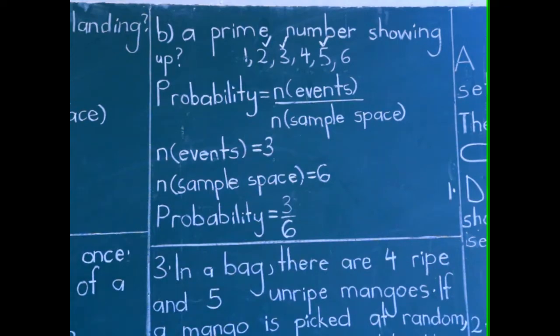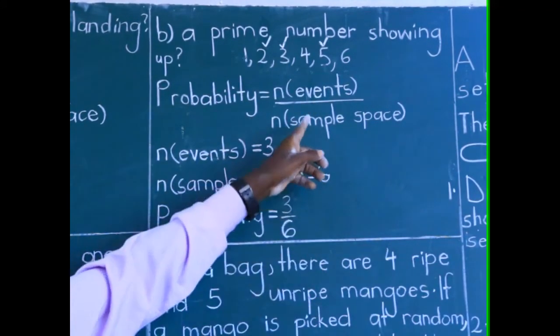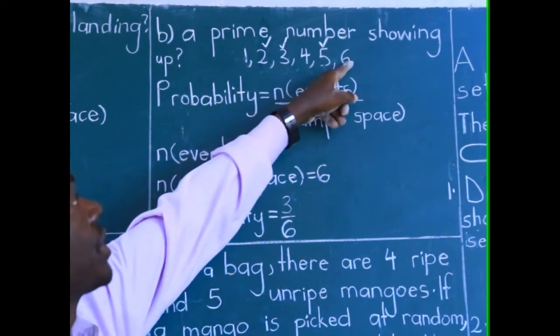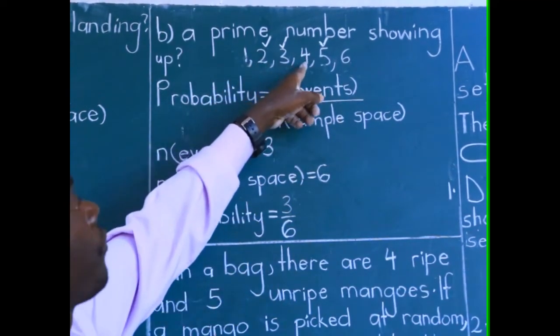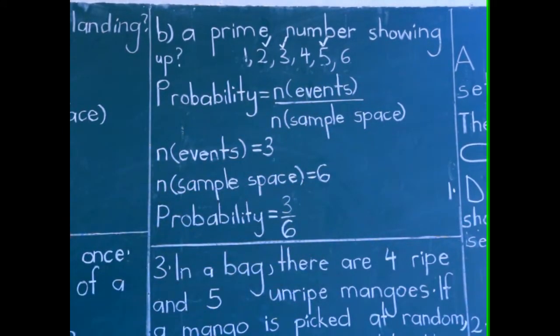When they ask you for odd numbers, you tick 1, 3, 5. When they ask you for composite numbers, numbers with more than 2 factors, you will then tick 4 and 6. 1 is not prime and it's not composite. So you tick 4 and 6. When they ask you for even numbers, you tick 2, 4, and 6, so that you get the number of events as 3. For other kinds of numbers, please identify the kind of number involved here and tick accordingly, then count the ticked ones, which will be the number of events. The sample space number remains 6, and you get differing answers according to the question that comes your way, and you'll be able to answer all the work about tossing a die or a dice.